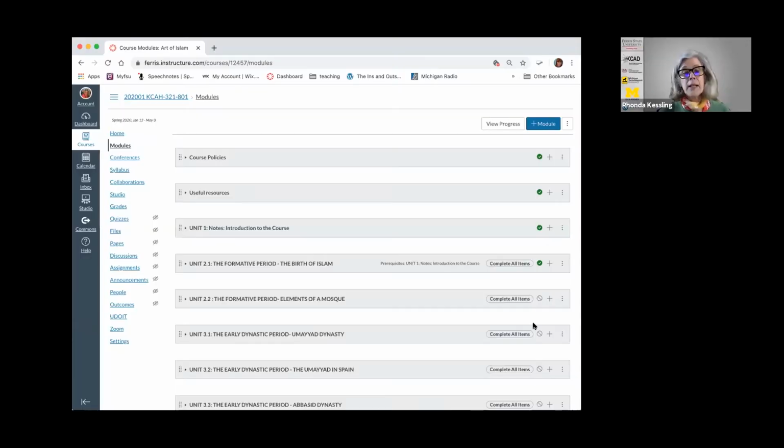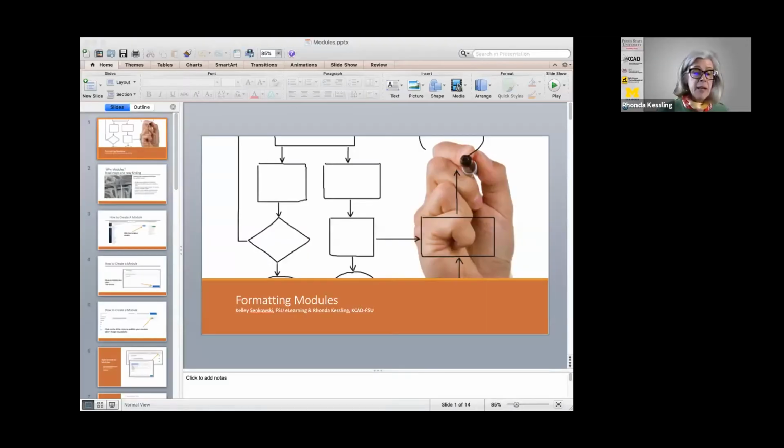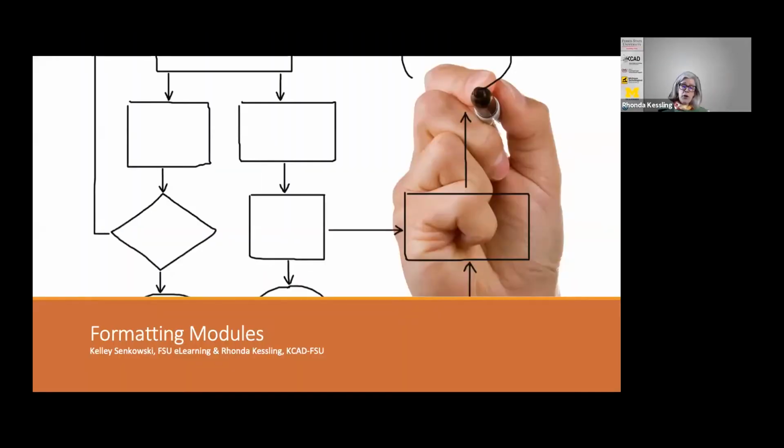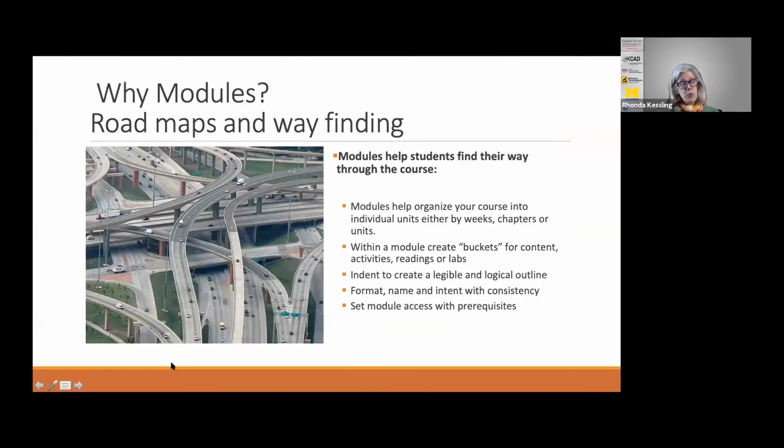Okay, let's start then. We'll take a look here. This is the PDF that you have. This is where we're going to begin, and we're going to talk about how I am going to format these modules. I started out very, very simple.